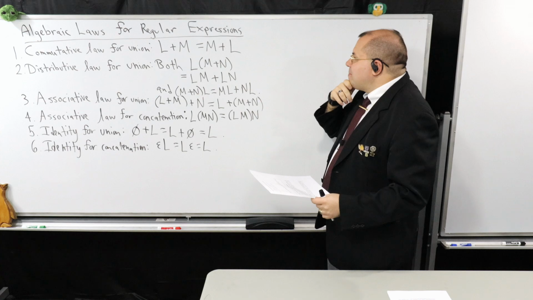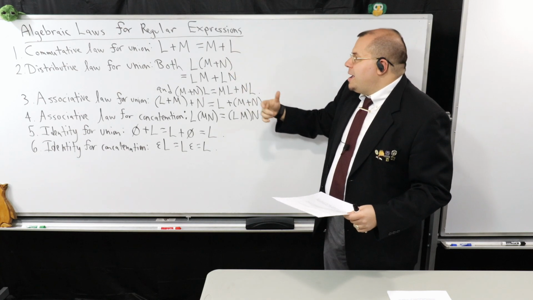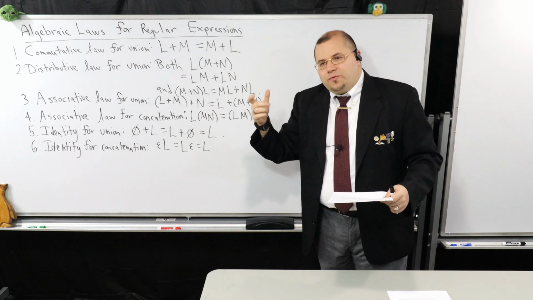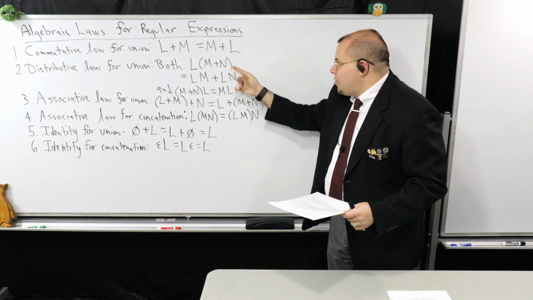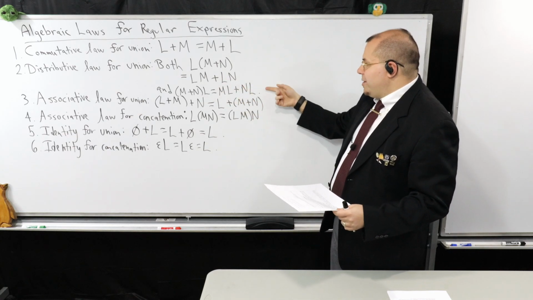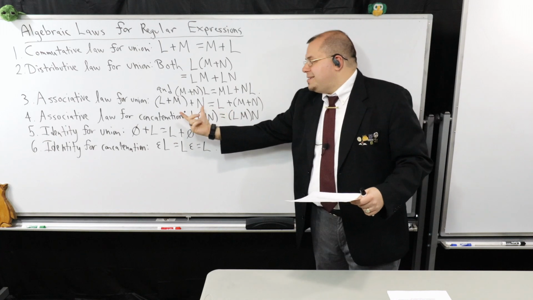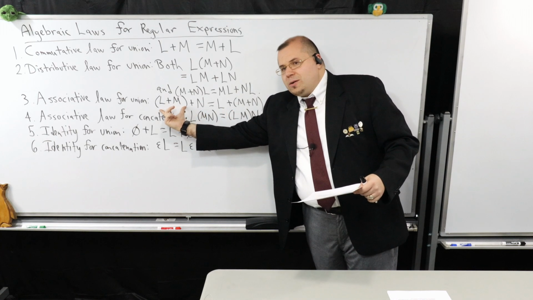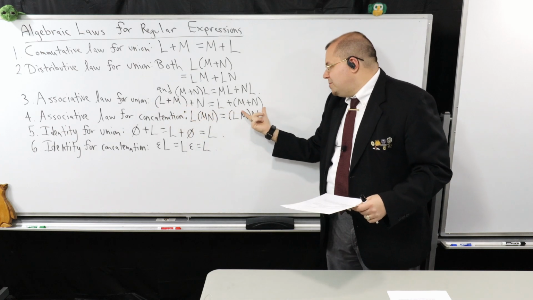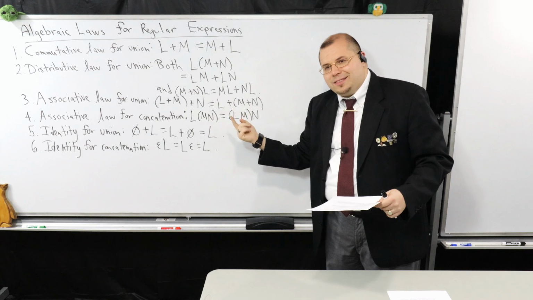It's union. Distributive laws: for example, if I give you L concatenated with the union of M and N, then I could distribute L over M and N with concatenation. And it works the other way around as well. For associative, if I have parentheses around two union operations like this, I can also associate it with the other pair, if they're just unions, three of them like this or more.